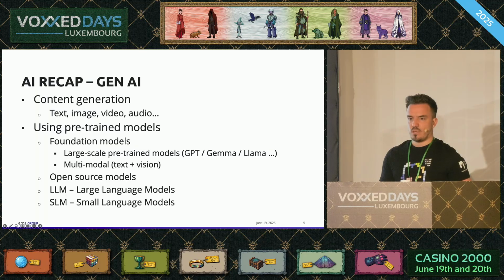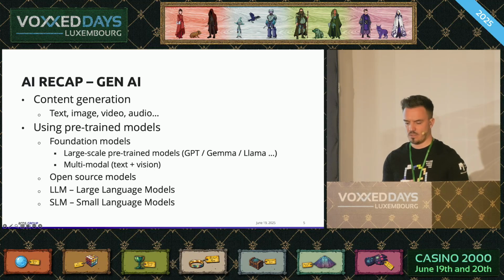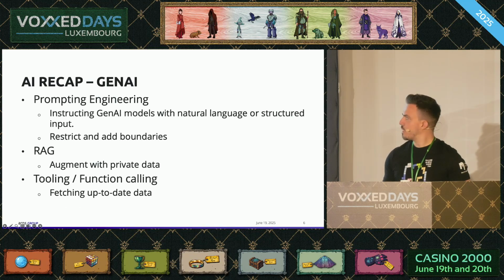We use pre-trained models for that. Under those you have foundation models, which are the ones that you mainly know, as ChatGPT, Claude, etc., you name them. Those are very big models that have been trained on very large amounts of data and can thus answer very different types of questions. You also have open source models, which typically are smaller because the idea is that you can also run those locally. Those are typically trained on a bit less data, but they are less compute intense.